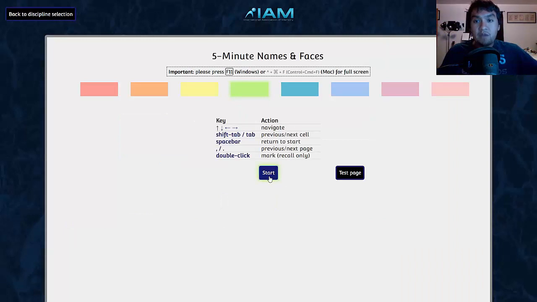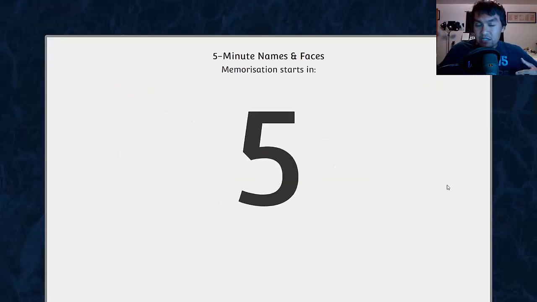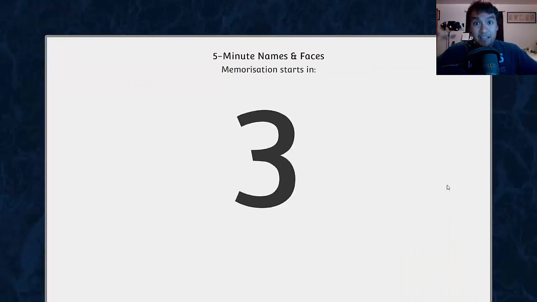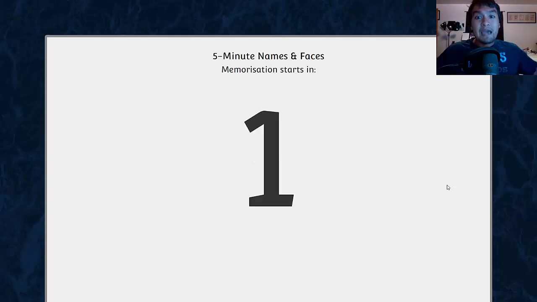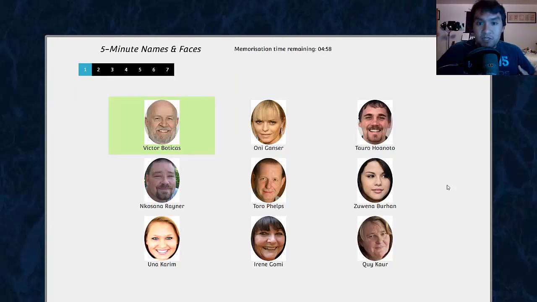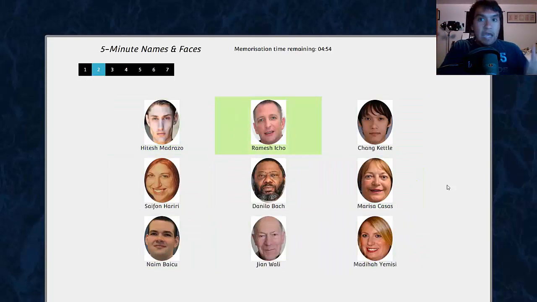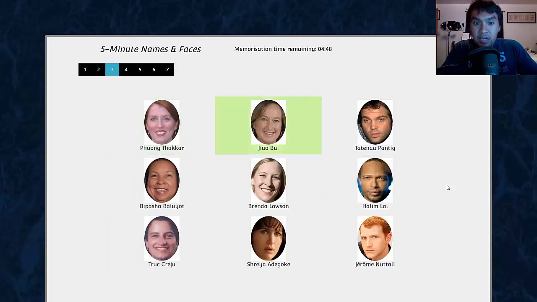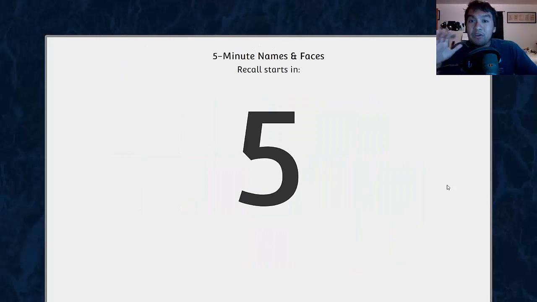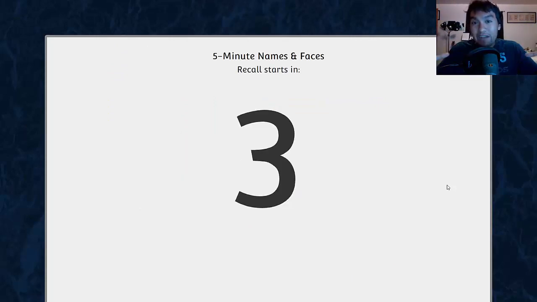If you're trying to memorize names and faces and get better at that skill, guess what? There's a names and faces event. You don't have to be at competition level or try to reach competition level, but this gives you names and faces to practice with. And that's all you really need to get better at memorizing names and faces, right? And as you can tell, some names are harder than others, which is great because in real life, you never know what kind of name you're going to get. It could always be random.